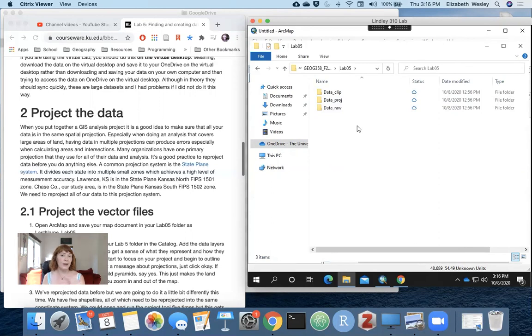Because otherwise, if you wanted to do some kind of analysis, all of these data sets that we're downloading are the size of the state of Kansas. They're for the entire state. So doing some analysis on all of that data is unnecessary because we only want it for the county. It's going to save you time, it takes up less space, and it's going to be more accurate, and easier for you to keep track of because it's specific to your project.